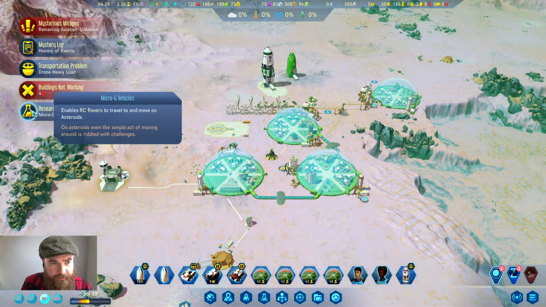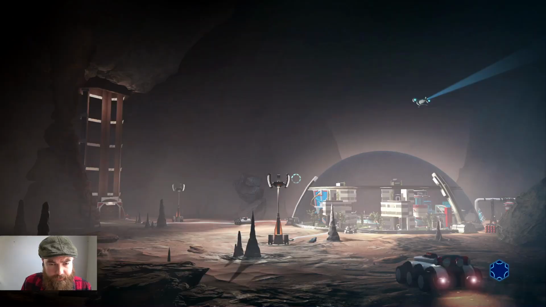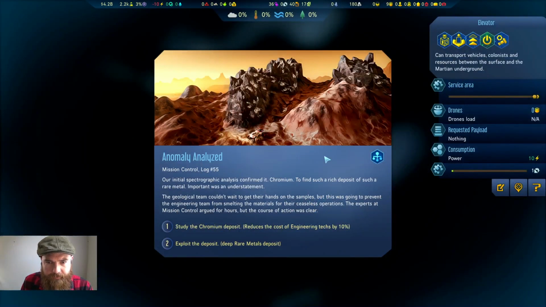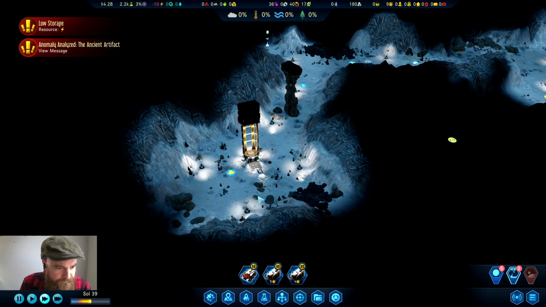We can also bring our RC rover to the asteroids, which will let us get a few more. Our initial spectrographic analysis confirmed it. Chromium. Excellent, to find such a rich deposit of such a rare metal. I can't tell if I got this from underground or the surface. I think the 10% one is worth it. There's so much metals and other deposits on the surface, and especially underground, that you almost never need another deposit. And because it's deep, it's going to take us research to get it. So I think the percentage is always worth it.